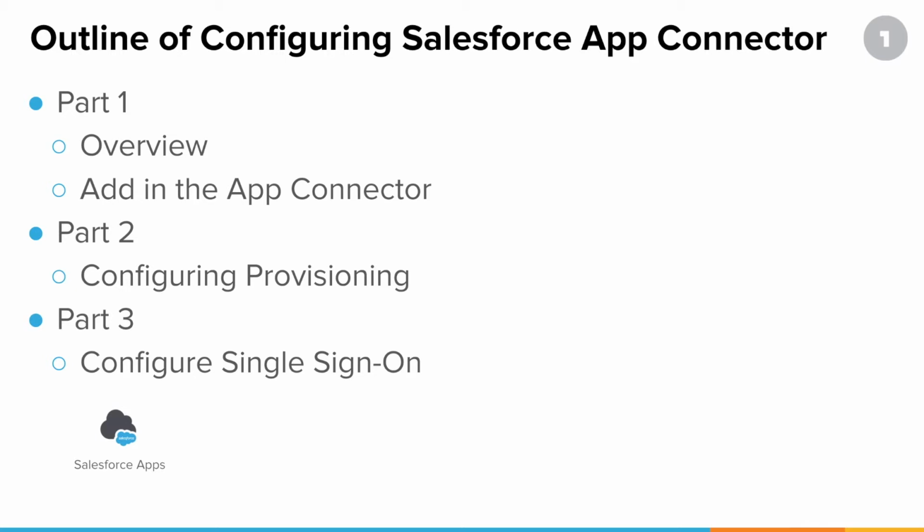In our second video, you will learn how to provision users into Salesforce from OneLogin. This step can be a bit complicated, especially if you have existing users in Salesforce, which I am sure many of you do. Lastly, in our third video, we're going to configure single sign-on to Salesforce so that users can go directly from the OneLogin portal to Salesforce whenever they wish.